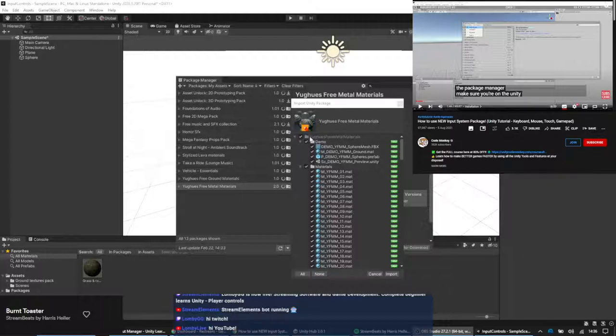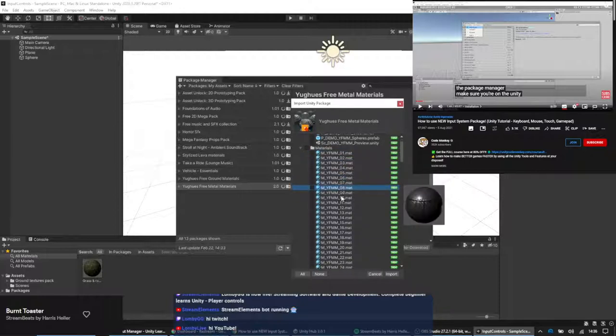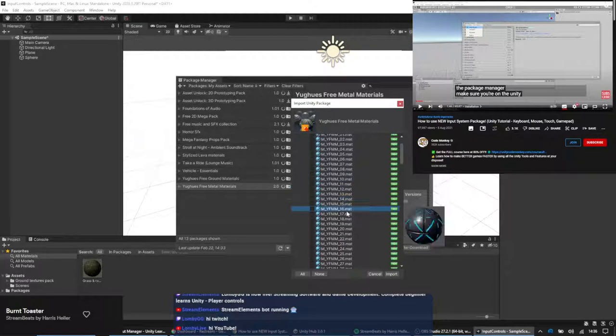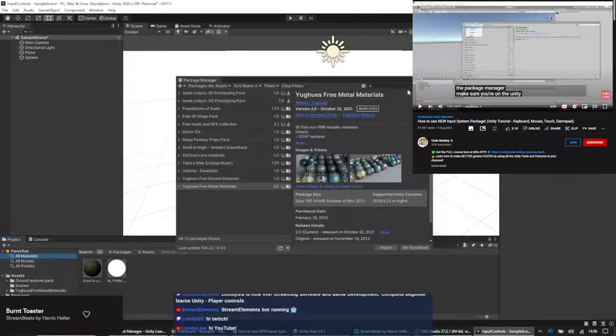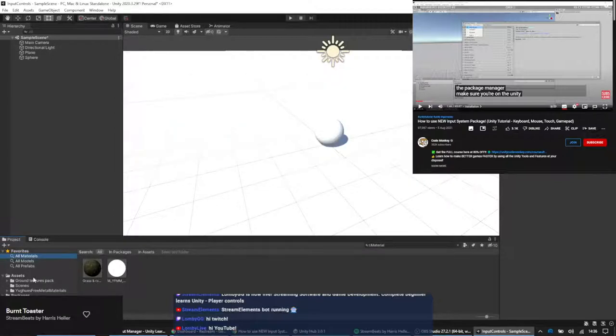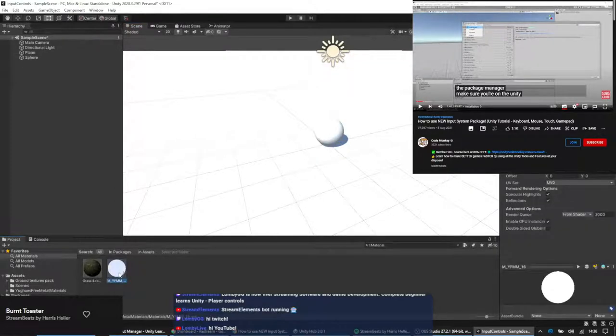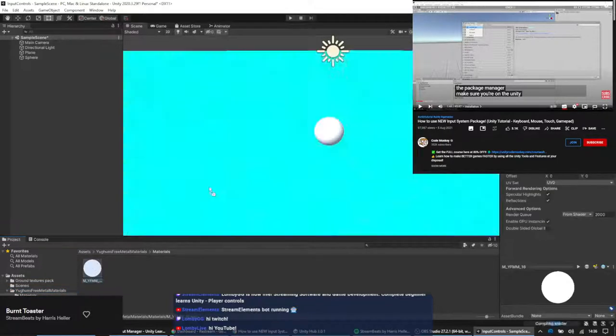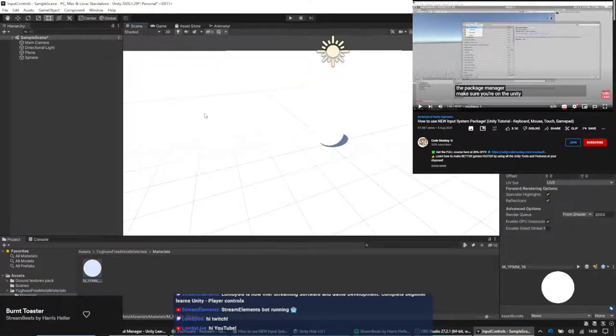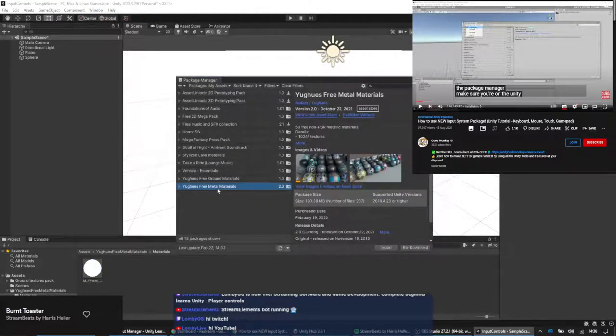Right, let's turn all of these off, and we just want some kind of generic ball. Let's go for this one. All right, we have our two materials here. So on our sphere, that was if we not load it all in properly. Let's have a look. No. That didn't load in. Let's try that again.